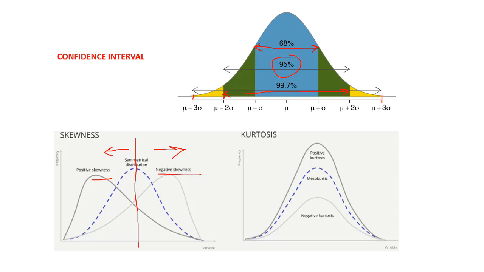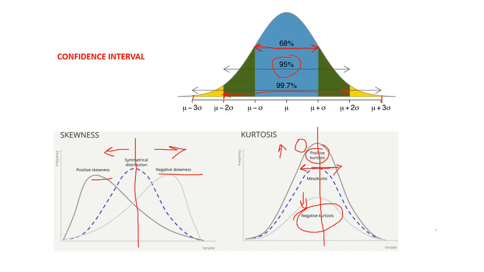Then kurtosis, basically positive kurtosis, negative kurtosis, everything comes at the frequency. Suppose this is the original data distribution as it should be, but the data is coming with higher frequency, then it will be on the side of positive kurtosis. If the frequency is lower, then it will be negative kurtosis. So that is how we define kurtosis. Here, if the frequency is higher, then positive kurtosis, and if it is lower, then negative kurtosis.